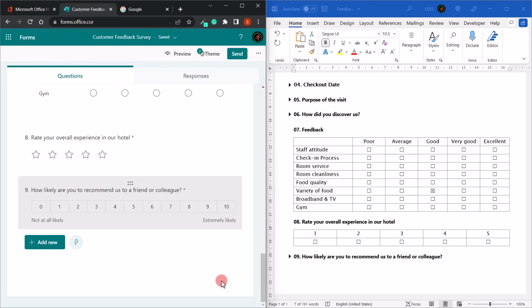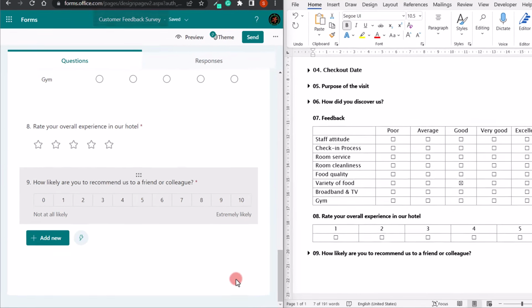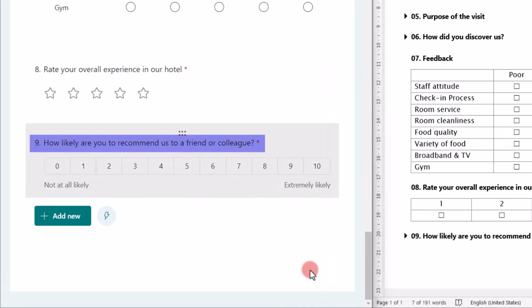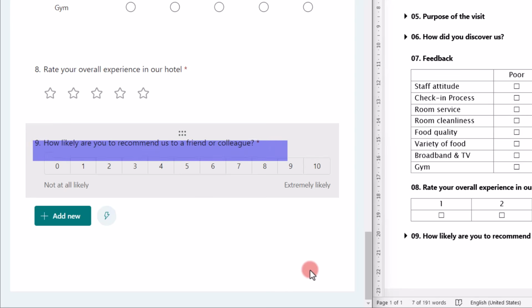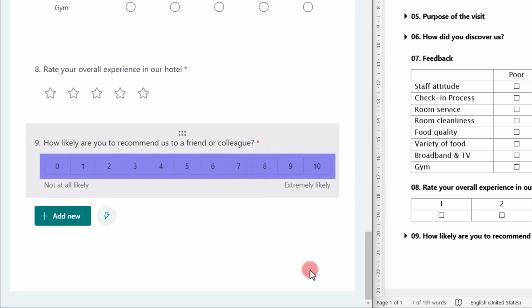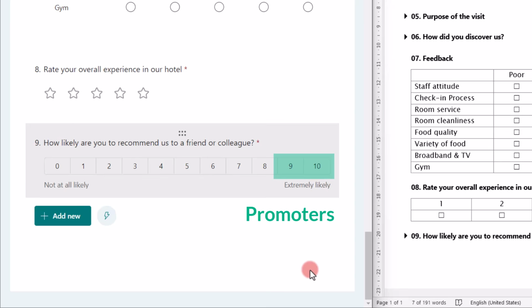Let's understand, what is Net Promoter Score? And how is it calculated? Net Promoter Score is a single question used to measure customer satisfaction on the scale of 0 to 10. The respondents are divided into 3 categories. 1. Promoters, who responded with the 9 or 10 rating.